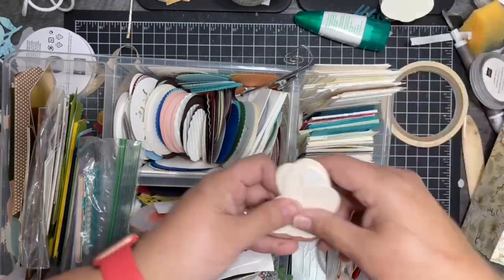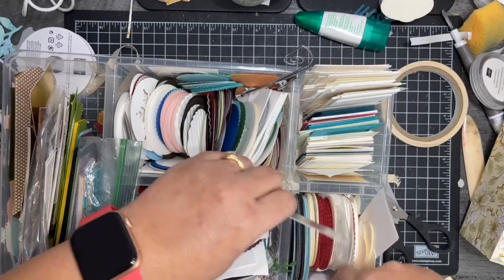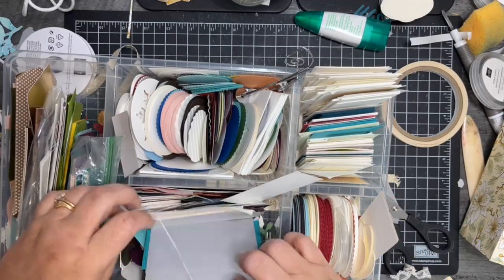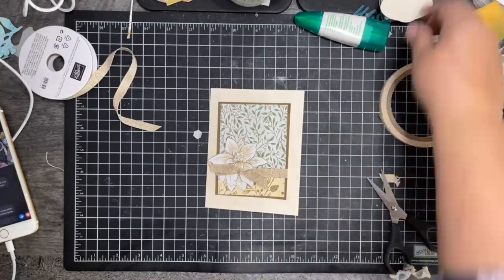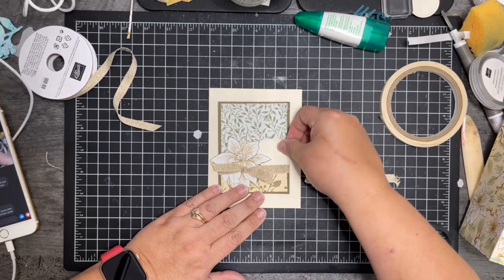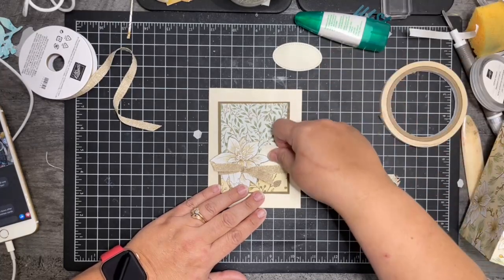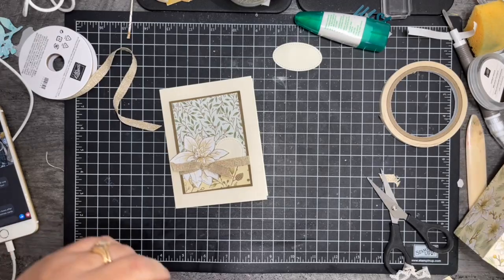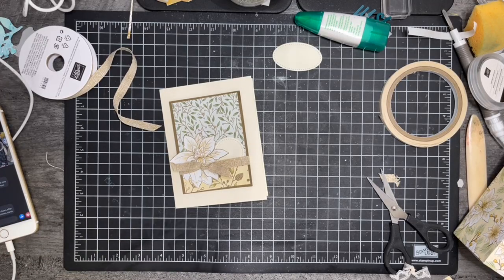So I'm going to pull out a couple. I like the stitched shapes for my words and stuff because it just gives it a little bit of extra, you know? All right, I think one of those is going to work. Let's try because we can slide it. Well, that's kind of big. Might be able to do a circle though. Let me see what words I brought in here. We might need Itty Bitty Christmas for that.